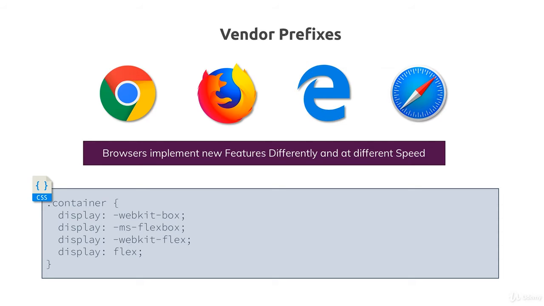Why do we use these prefixes at all? Why don't they just all use flex? Because if the standard then changes or becomes finalized, and they therefore all implement the same specification, then if they suddenly override the flex value to now work different than it used to be, a lot of websites that were early adopters of that technology would get broken. Therefore, they have their early adopter implementation, the prefixed version, which they don't change even if the standard changes or becomes final, and then they implement their final version once that is the case.